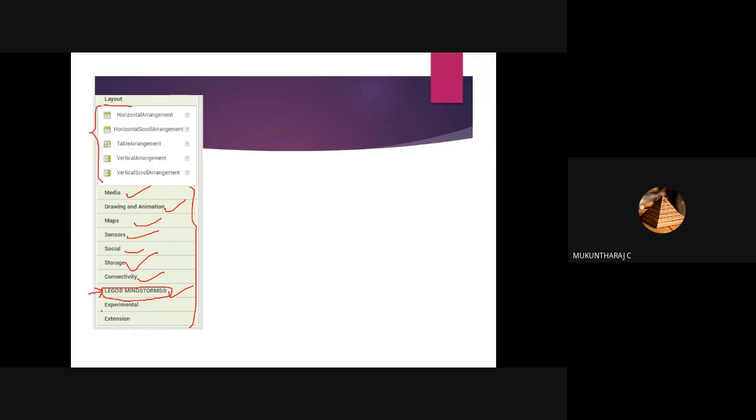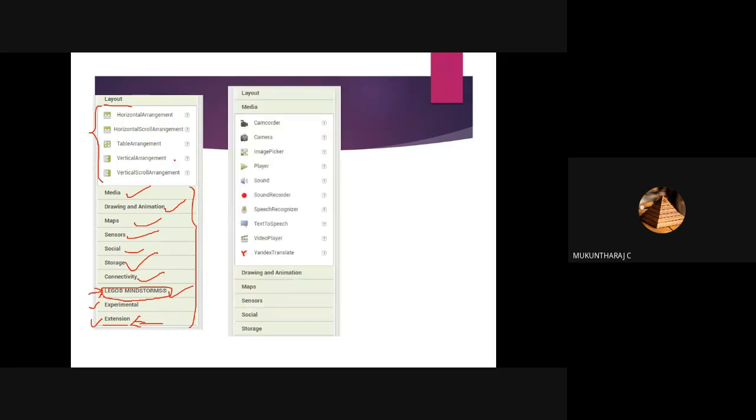Then there are some experimental components, which will be updated in each update of this MIT App Inventor version, and we can install some extensions. Till now I haven't installed any extension. If time permits and I get a good extension, I will definitely show you before this course completes. So these are all the things you can explore in your component area.